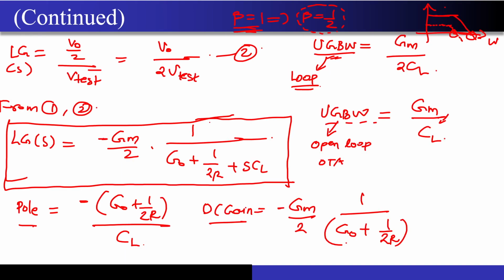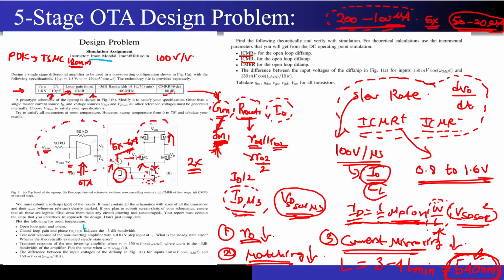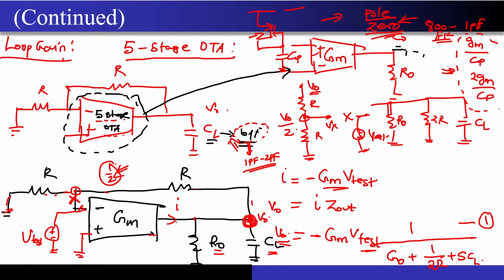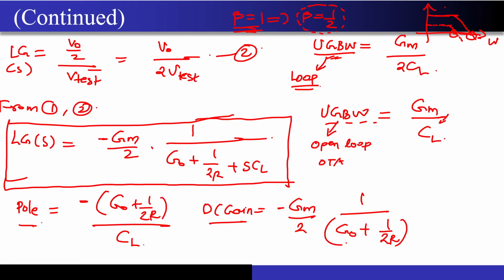So now the question that they are asking is, okay, we have found out the open loop, but just look at this question. They are also asking us to find out the closed loop gain and the 3 dB bandwidth of the closed loop system. The pole that you are seeing over here is nothing but omega 3 dB of the open loop system. Correct? Now we are doing the closed loop analysis. Correct? Closed loop analysis.